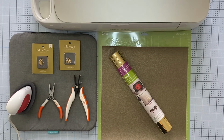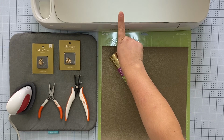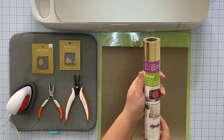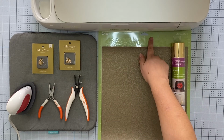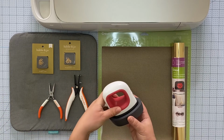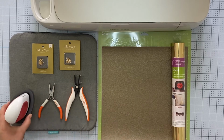For this project, you'll need a Cricut machine. I'm using a Cricut Maker, but you can also use a Cricut Explorer Air 2. You'll also need Cricut Foil Iron-On in gold, Cricut Faux Pebbled Leather, a standard grip mat, and a Cricut Mini Easy Press. You can use another size of Easy Press, but I love this little one.